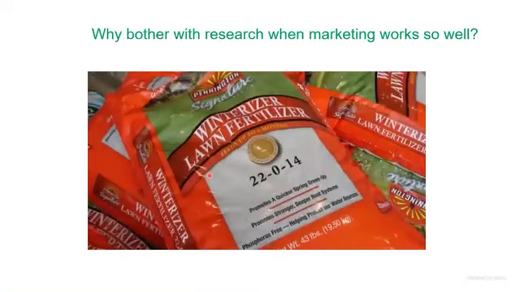However, you will still see stuff like this on the market. So here's a fertilizer that's called a winterizer fertilizer. What is it? It's 22-0-14. Now this is kind of an older picture because nowadays all turf fertilizers, or I shouldn't say all, but a lot of turf fertilizers are phosphorus free anyways.